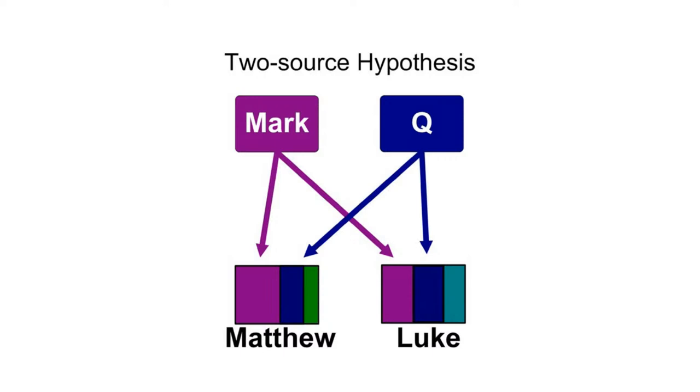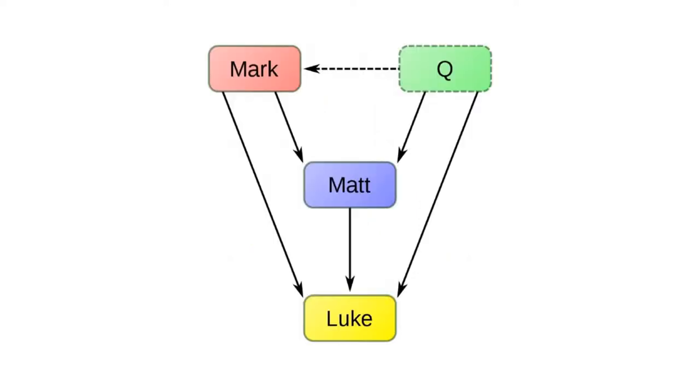And I think it was in the prior episode, if I remember correctly, you said that you have recently become convinced that Mark knew the Q document, and that's going to have to do with this next diagram here, the three document hypothesis. Because I know that there are other scholars that say that Mark knew Q, but some of them will say, well, on top of that, Luke knew Matthew. Yeah, in this diagram, the three document.